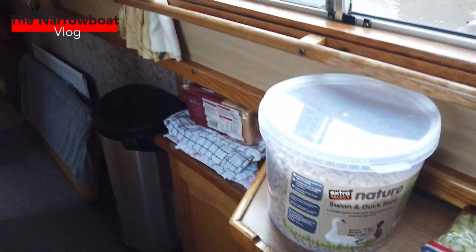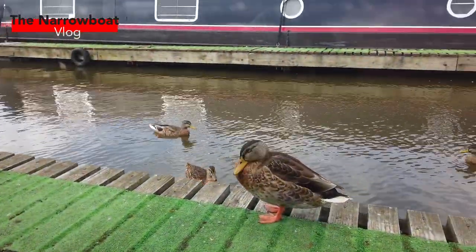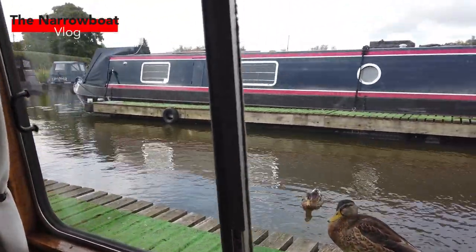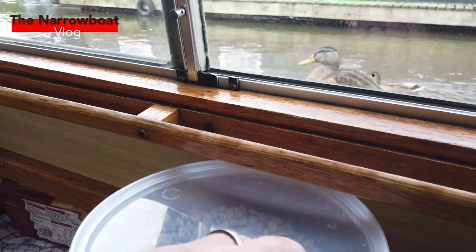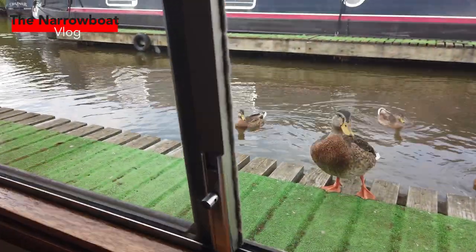As we move down, one of the things we did want on our last boat was duck hatches, which we don't have, but we do have sliding glass ones. I hope you can hear that — the resident ducks are very naughty, partly because we bought duck food and they absolutely love it.